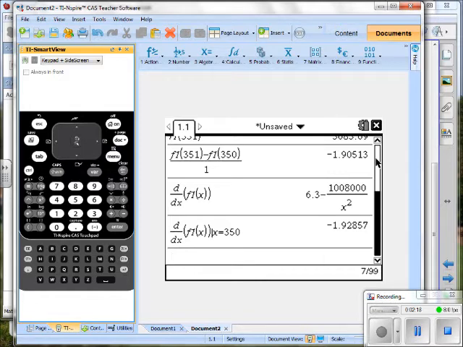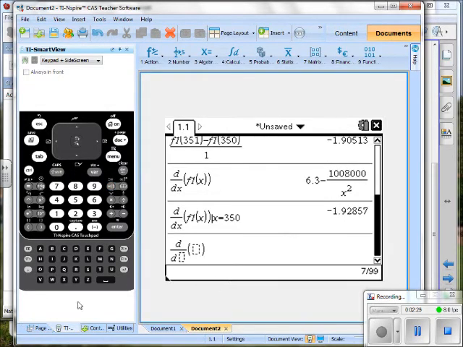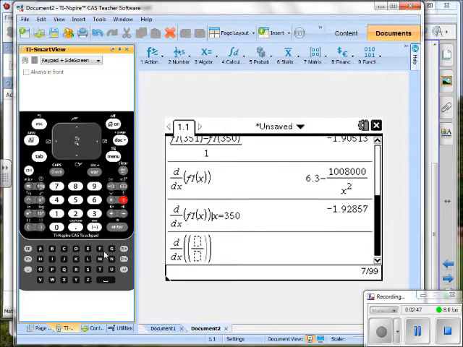We got 2 minutes. Let's finish up by doing that with this one. Go to the Inspire. Find the template for derivatives. Either you go into the menu or whatever. And because we're only going to look at the derivative of this, I'm just going to do it this way. I'm not going to define the function. So I got to make sure of my parentheses. I'm going to put inside of here a fraction.